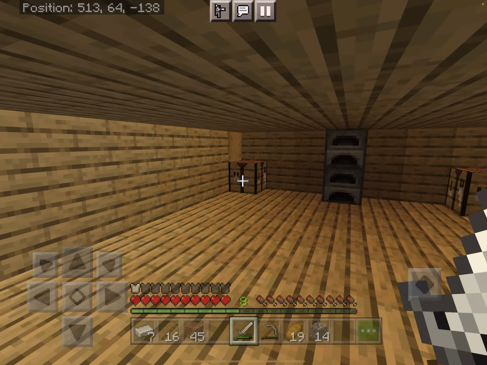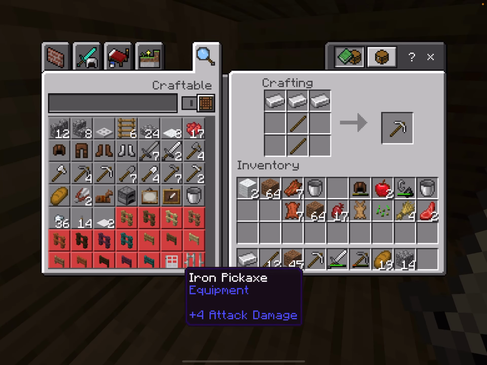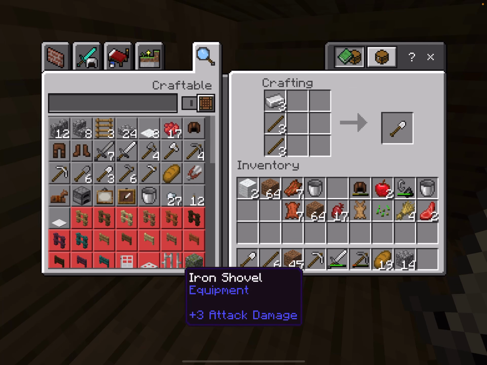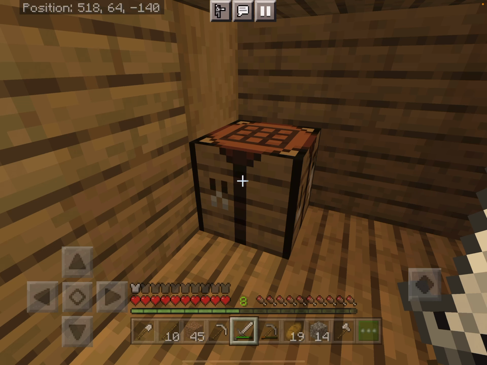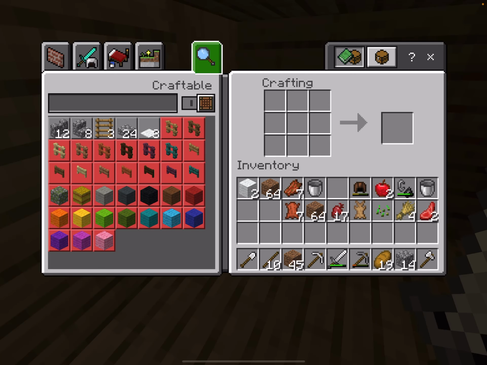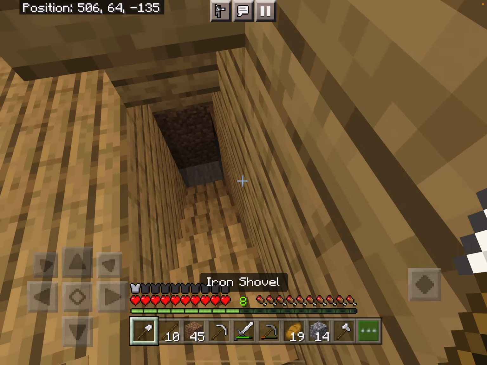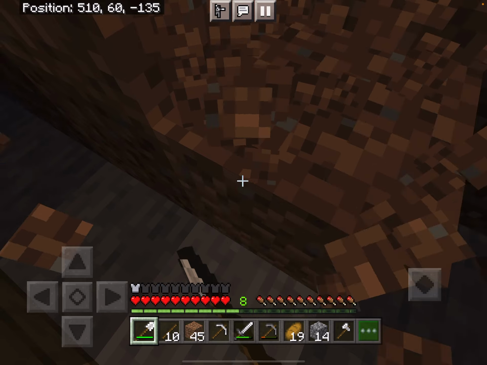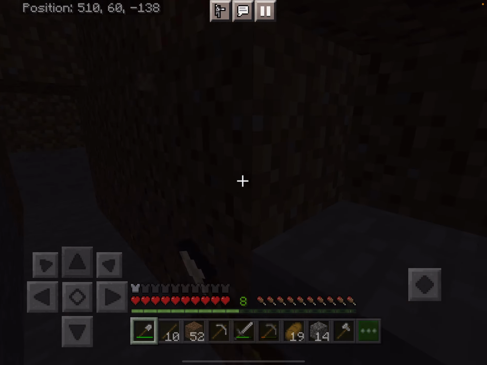I have enough sticks to make a pickaxe and a shovel and an axe. And how much iron do I have left? Zero? Oh, let me think. Okay, that's good. Jeez, it's really good. Now this is gonna mine very quick. Just mine all this dirt.